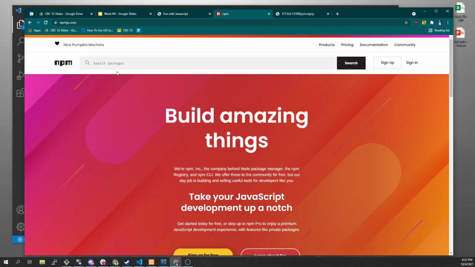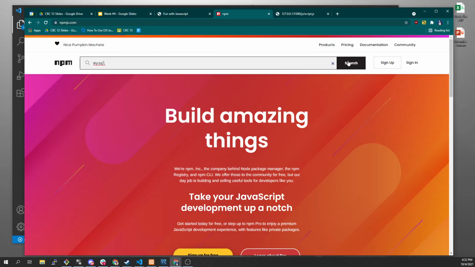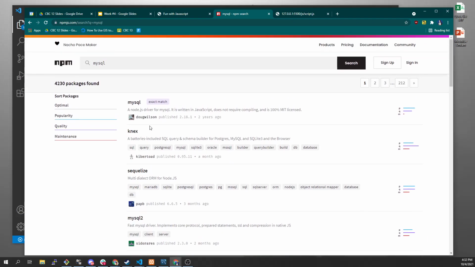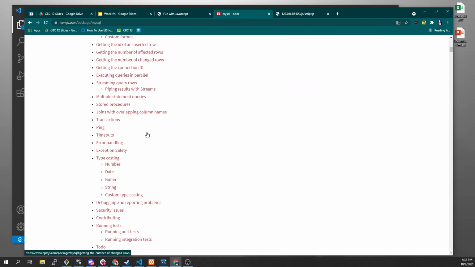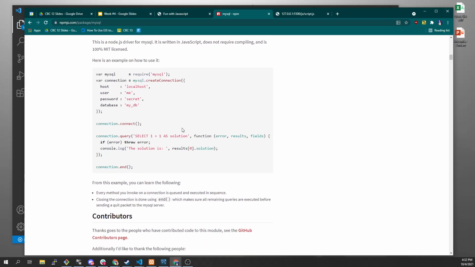So lots of people have created open source JavaScript objects that you can drop into your program. Let's just look at MySQL, for example. There are hundreds and hundreds, if not thousands, of modules for how to connect to a MySQL database. It's all JavaScript, but each one is going to have slightly different syntax. And so you're going to spend all of your time testing things out, reading documentation, right? This is all just JavaScript. You're going to learn this. It's going to be very familiar and comfortable to you. But the secret to being a programmer is being able to ingest documentation and combine what you've learned in new and interesting ways.